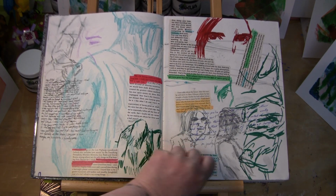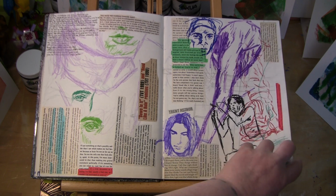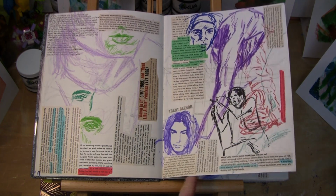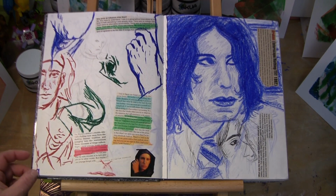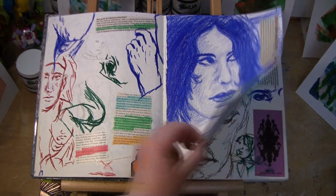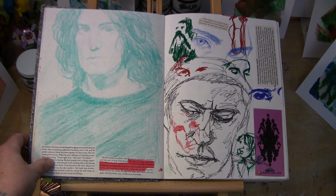And more wax crayon, pencil. I'd like to say that, oh, this is my first time seeing this book in 25 years, but I kind of alluded to previous takes, so we had technical issues, so yeah. Nothing is a surprise at this point, unless I really wasn't paying attention. And wax crayon again. One of the better drawings in the book. Hopefully in focus, maybe.